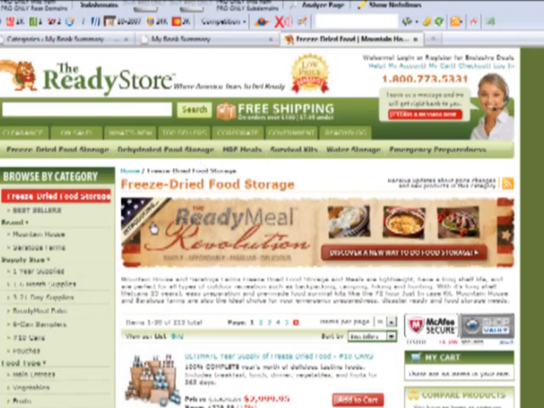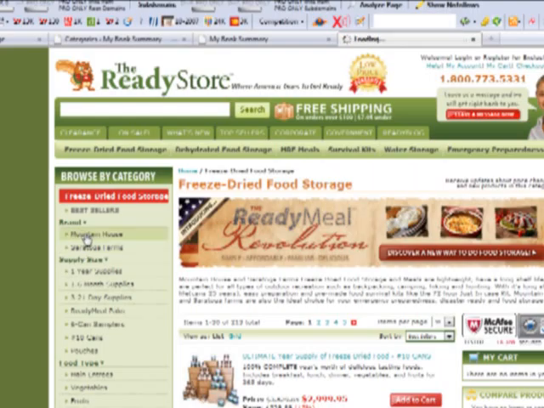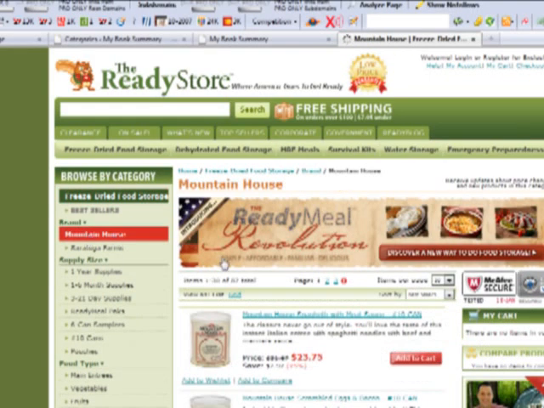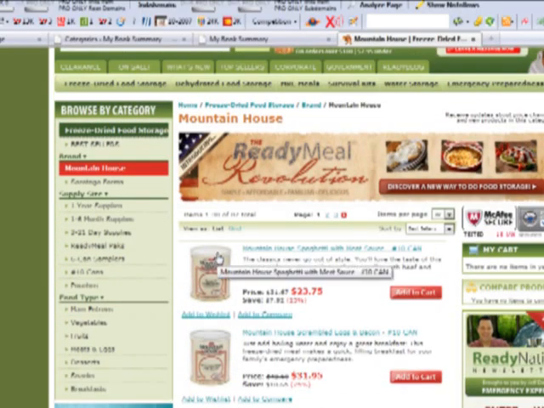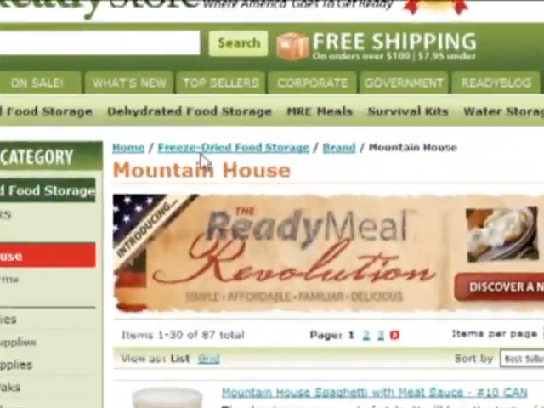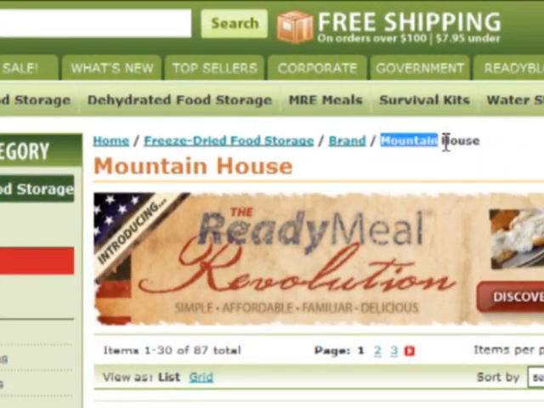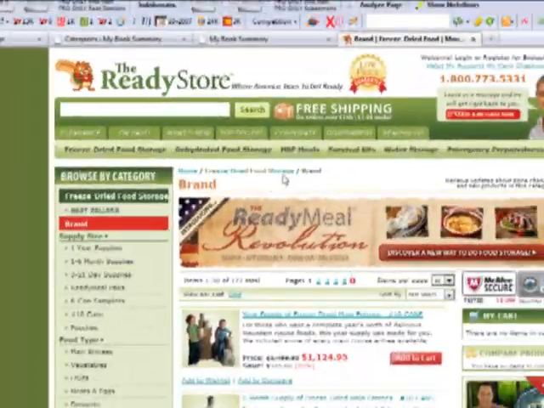Now I can even go more granular and go into Mountain House, and it's just going to bring up a category with Mountain House freeze-dried food in here. All right, or I can go to 1-year supplies and 1/6 supplies, etc. But notice that's about as deep as I go. I go 3 deep, and I can always go back. Notice I have my Mountain House, my brand, and freeze-dried food storage and home. In this case, I've gone 4 deep, but that brand is actually not a step really. It looks like it's a step, but I can go brand if I want to or not.